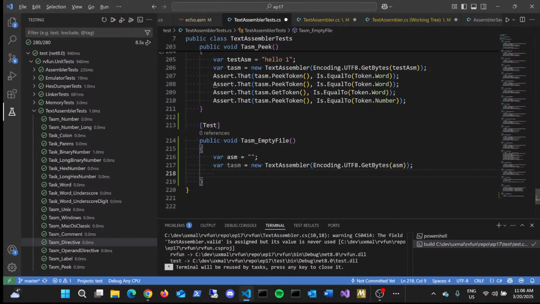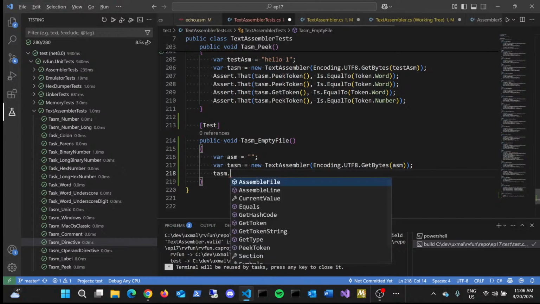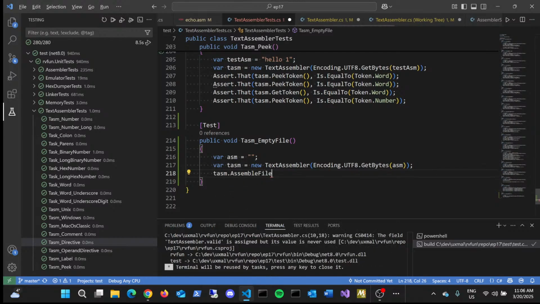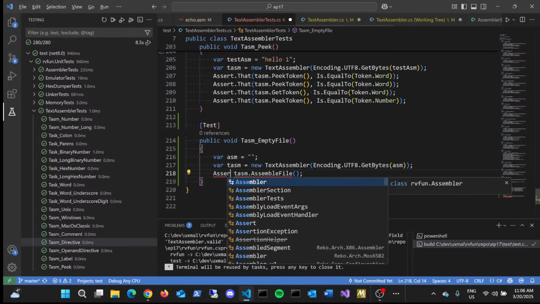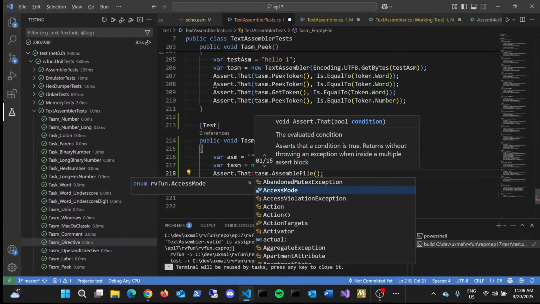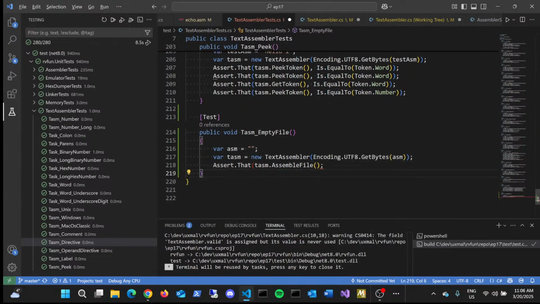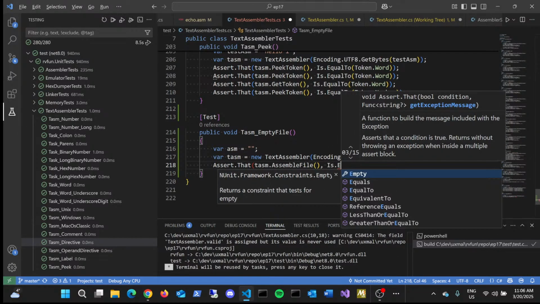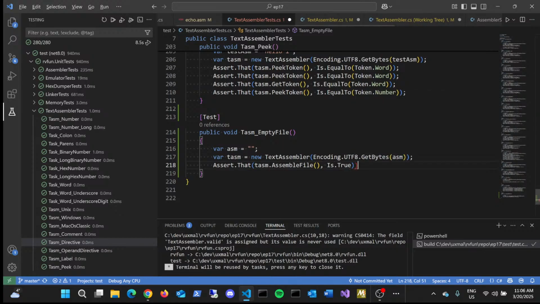And now that I have an assembler, I am going to call tasm.assemble file. And I expect this to return true because there are no syntax errors, because there's no content in the file. So I'll say assert that it is true.